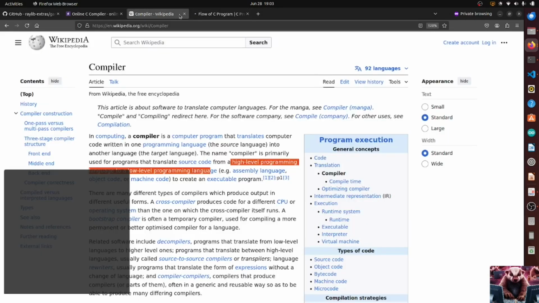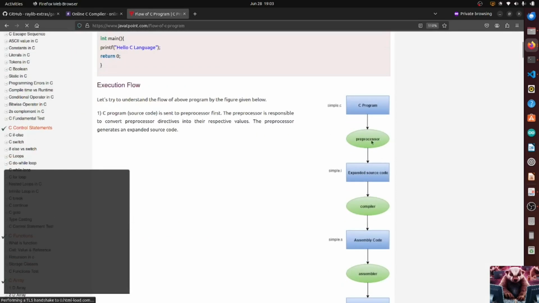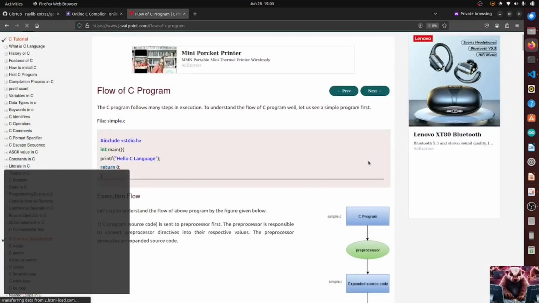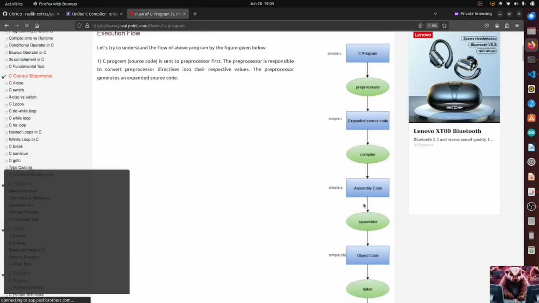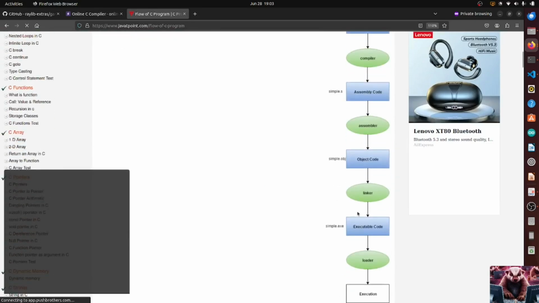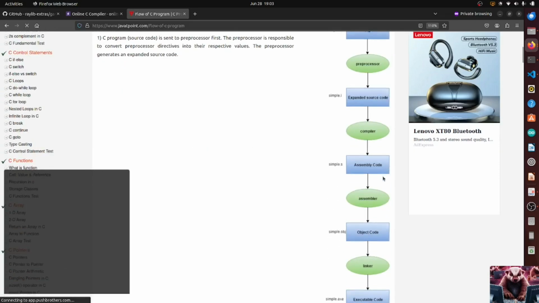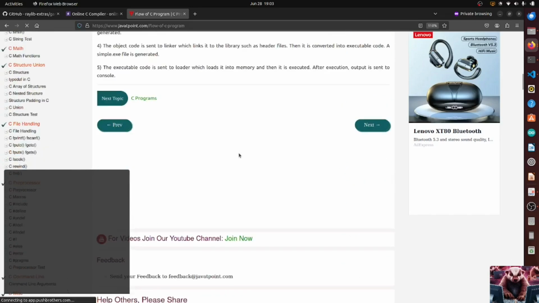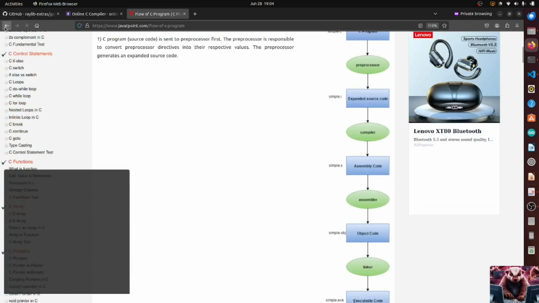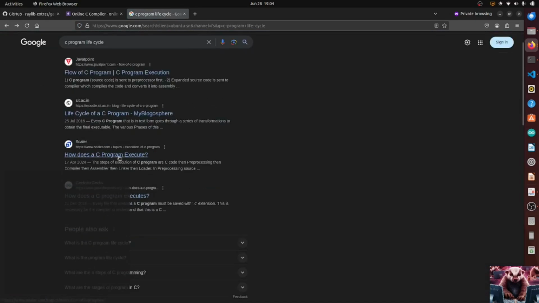A C program is there. All the preprocessors are included, then expanded source code, compiler, assembly code, assembler, object code, then executable. The main two things you just need are the C program, then object code, executable code, then done. So let me show you some other websites.